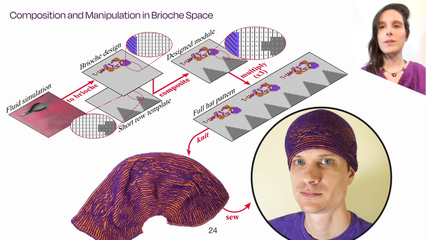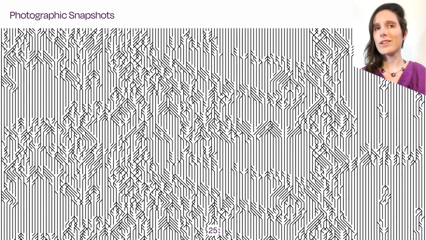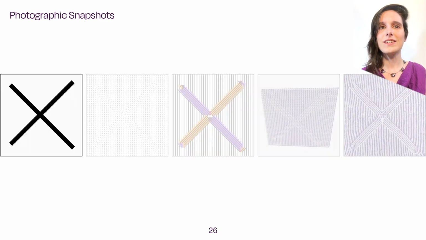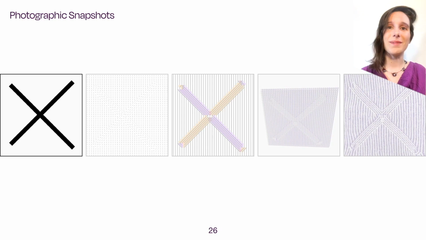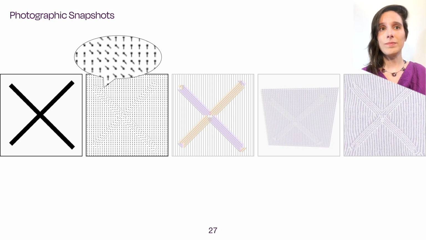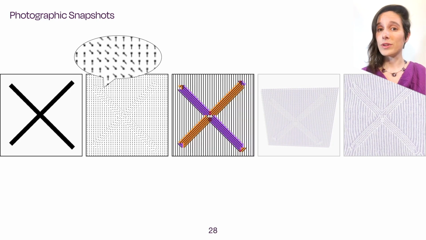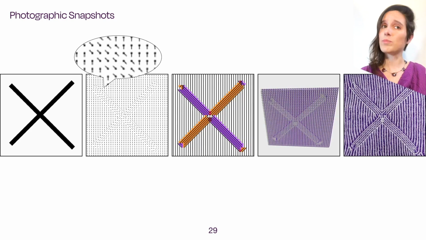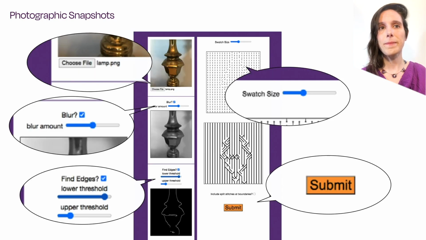Zooming out a little bit from the loop-by-loop level supported by the knob board, what if we had another input tool that starts from this idea that brioche operations are not pixels, that they're kind of a flow line in a visual field? Optical flow is an established idea in computer vision, and we implemented a tool to take in image data, derive gradients of image tone change, convert those to brioche flow, and from there, you can run a simple loop preview visualization, or more fun, you can produce an actual knit.